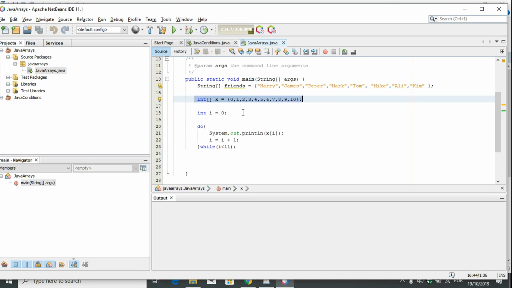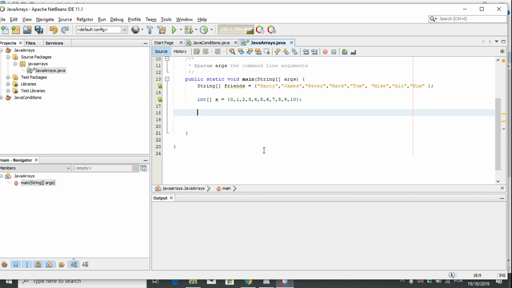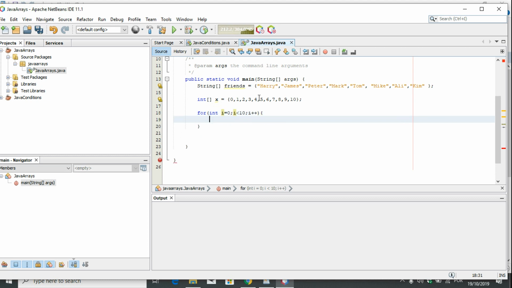So if you remember, we printed something: i is less than 10, i plus plus, and then comes the angle bracket.